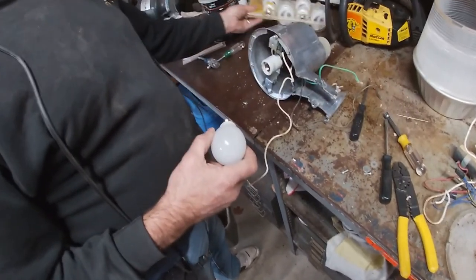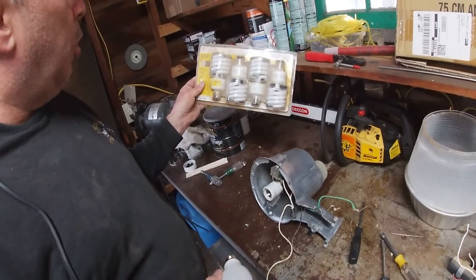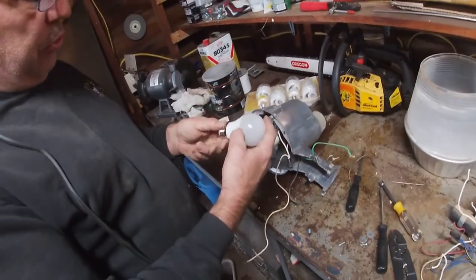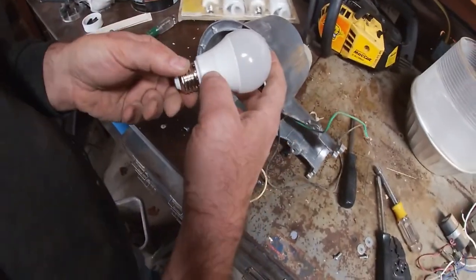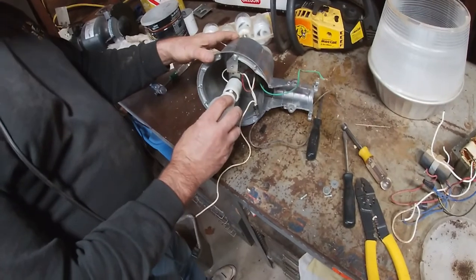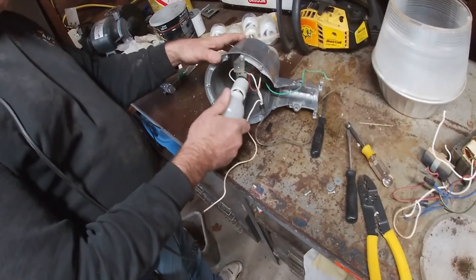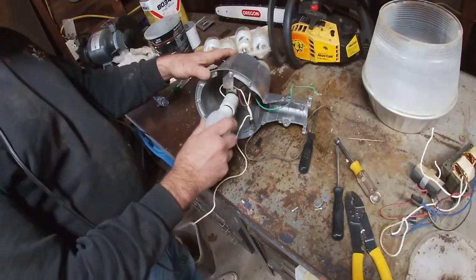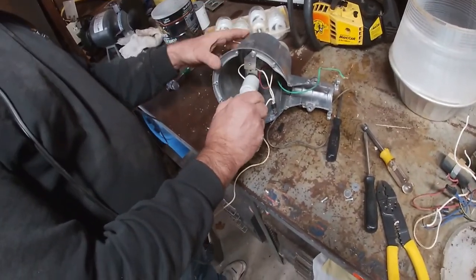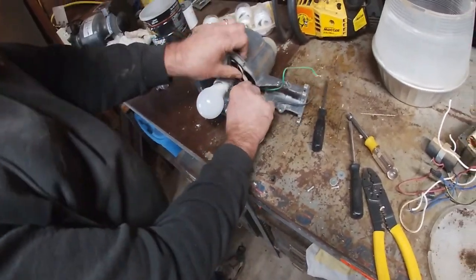Here I have two different kinds of bulbs. I have some old CFLs, they're 100 watt, by EcoSmart. And I believe this is a Sylvania 100 watt LED. I'm probably going to go with the Sylvania 100 watt LED just because LED uses a little less power. And I just like the name Sylvania better. So we'll leave it at that.